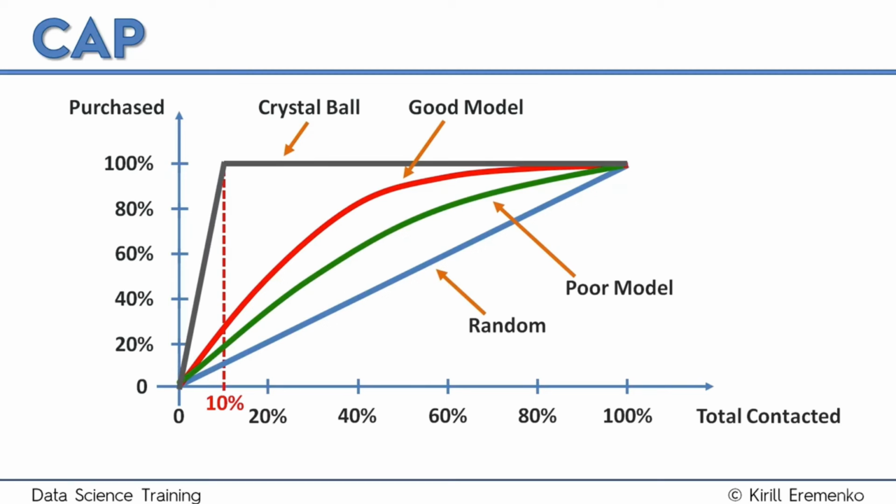And that is the curves that you can have on a CAP curve. If you ever see a model that goes under the blue line, I didn't even draw one here, but if that happens, that's a very bad model. It's basically doing you a disservice if you see the curve under the blue line. And we'll talk about model deterioration further in the course when we're talking about maintaining your models. So that's it for the introduction to the CAP curve. We'll be using the CAP curve very actively in this section to assess our model. And in fact, we'll build two of them, one for our model and one for our test data. So that'll be very interesting to compare.